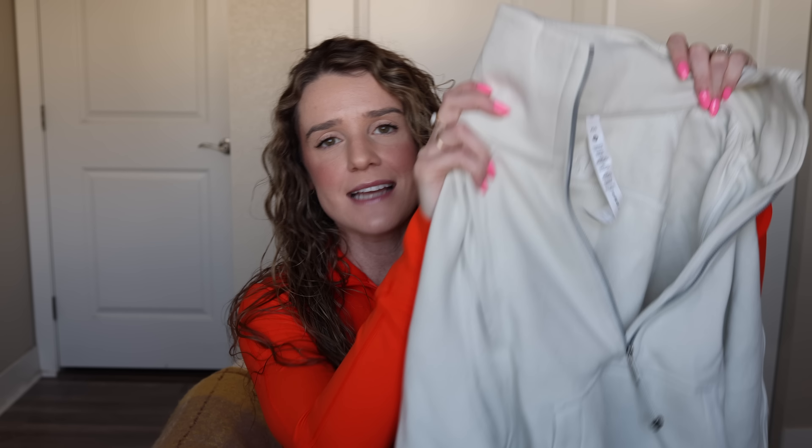Moving on to the last item — one of my favorites at Lululemon, and they finally came out with a color I've been waiting on for a really long time. This is the Scuba Oversized Funnel Neck in the color Bone, in a size extra small small. I've been all over the place with sizing on scuba funnel necks but I've determined my preferred size is extra small small. I'd stick with your true size unless you want a more oversized fit, in which case size up. I've been waiting for the bone color — I have the full zip with hood in bone but I prefer the funnel neck.